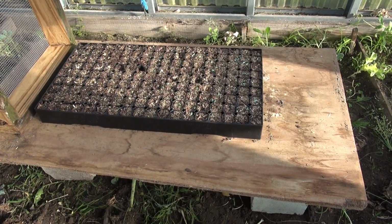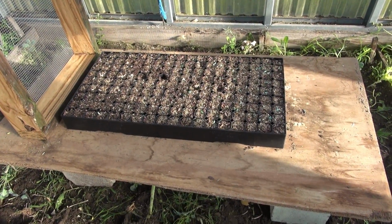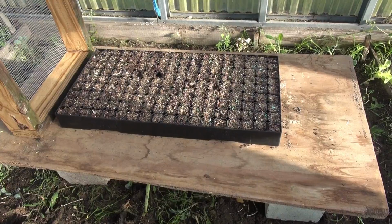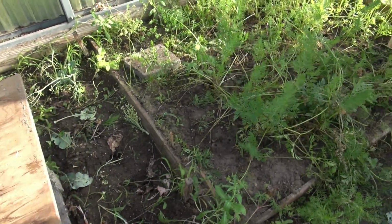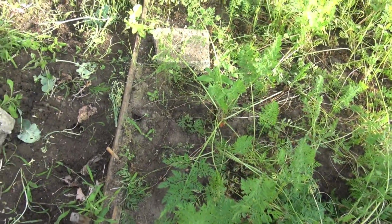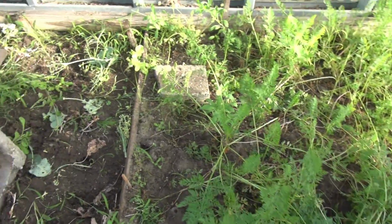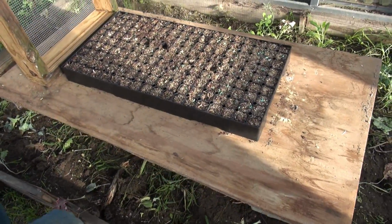Don't trust those mice. They'll find it. If you got it in your house, you might have control of them, but they're out here in the greenhouse. I had a good bit of trouble with them digging into my carrot bed, and not the mice, but the field mice, which are much bigger. They come from the outside, and they dug up some of my carrots. But I caught a lot of them with big traps, those Victor rat traps. I probably caught at least 10 of them, and managed to control it.